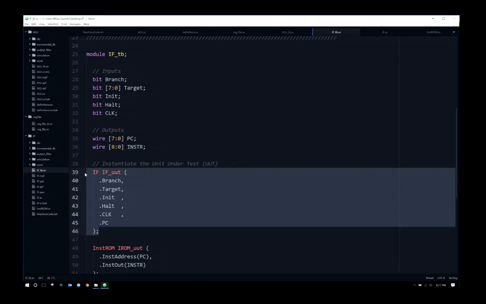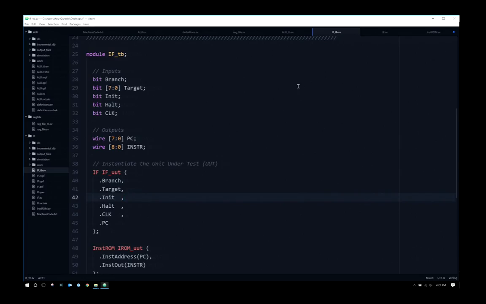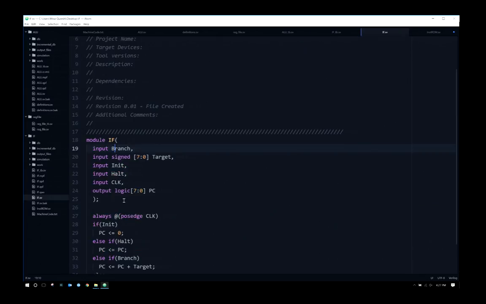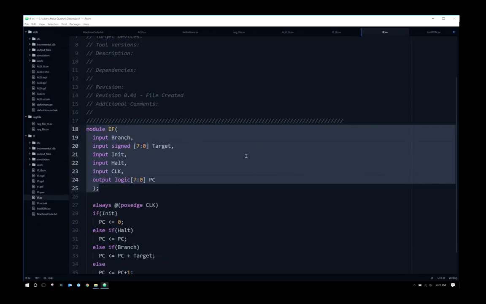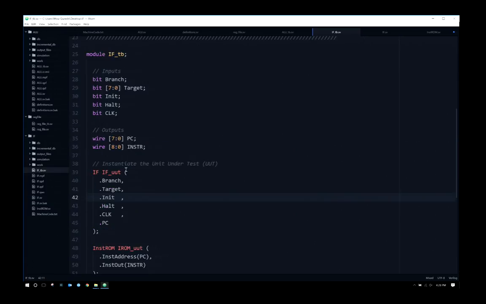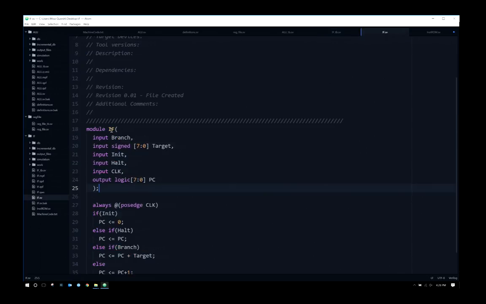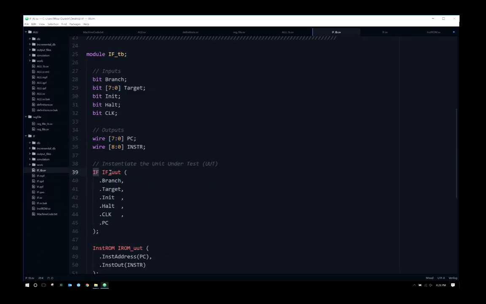So what this is doing is just instantiating. Think of your instruction fetch like a class, object-oriented style, and think of this UUT business as an instance of that class. We use the same name of the module that we have here, so IF, all caps, and then we give the instance a name.